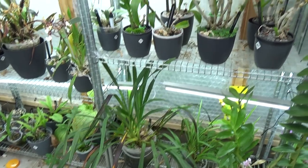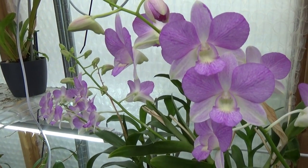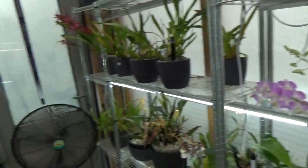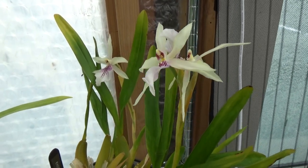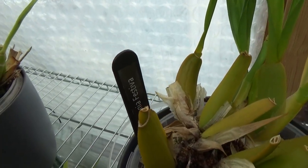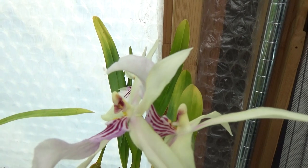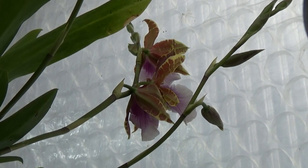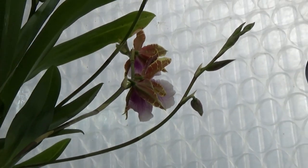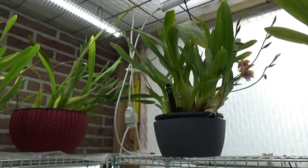We have this beauty with three spikes — the Dendrobium finaleopsis, so beautiful. And it is Miltonia season! This is the first one that has just opened its blooms — the Miltonia Festival. And up here we have the Summer Breeze, which is just starting to open her blooms as well. I'll turn it around in the blooming update, but for now I'll leave it as is so the buds don't grow in the wrong direction.